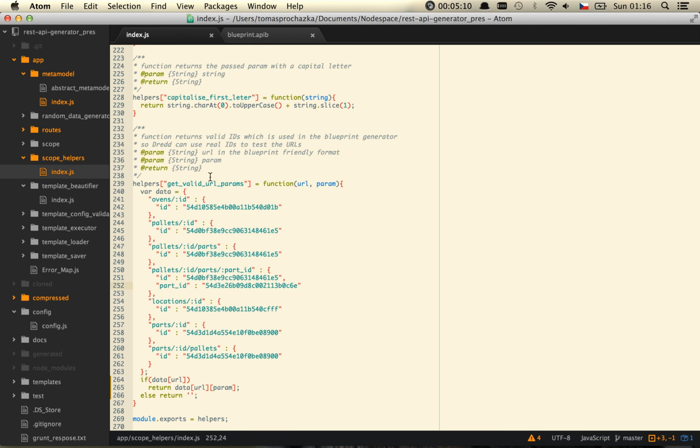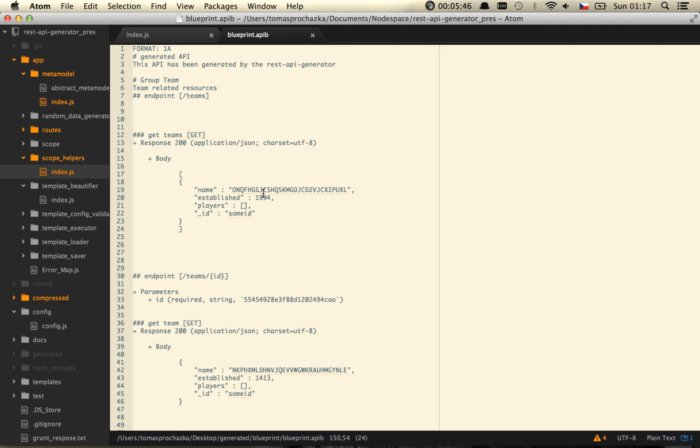So what I created in the generator is that if you're using one model very often for the generation, then you can use this scope helper where you define your URIs and you define the parameters including the IDs. I guess this problem is quite specific to MongoDB, because MongoDB has these kind of crazy IDs. If you would take MySQL and set all the IDs to 1 and make sure that you have some data and use, of course, incrementing numbers for IDs, then I guess you should be fine.